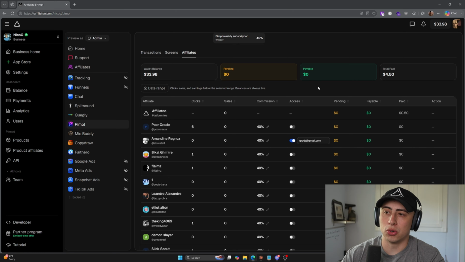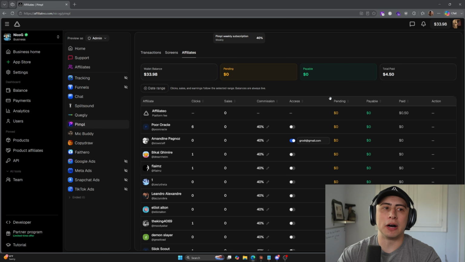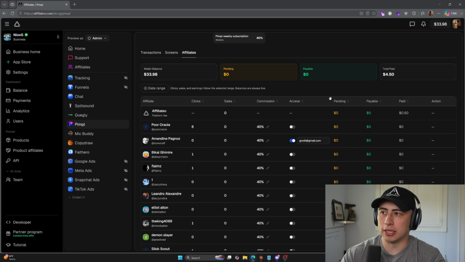And so for mobile apps, if you're using RevenueCat or Adapty, there's different payment processors depending on if it's a mobile app or if it's a website. If you're using RevenueCat and an affiliate makes a sale, then it'll be in pending for the current month. And then the following month, since Apple pays out the following month, on the 1st, it then becomes payable. Once it becomes payable, you can then pay your affiliate, and then it'll end up going into the paid column.